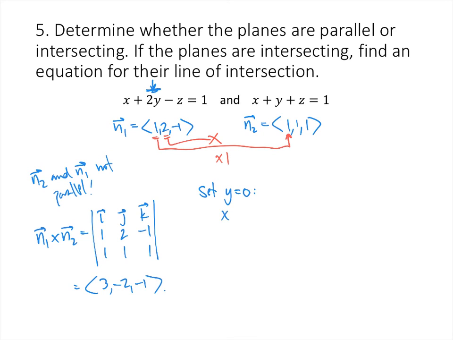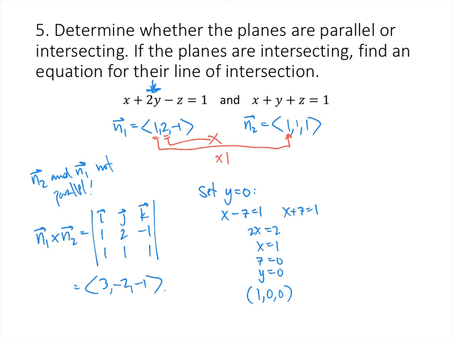That's going to give us the equations x minus z equals 1 and x plus z equals 1. So if we add those 2 equations together, we get 2x equals 2, so x equals 1. Plugging back in to solve, we get z equals 0, and we already knew that y equals 0, so we can use the point 1, comma 0, comma 0. And again, if we look back at our 2 equations, plug in 1 for x, 0 for y, 0 for z, you'll see that it makes both plane equations true, so this point really does lie on both planes.